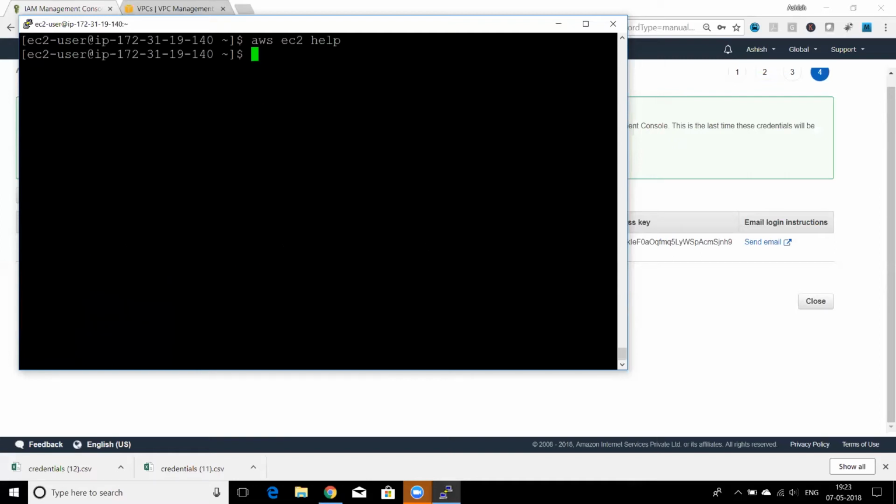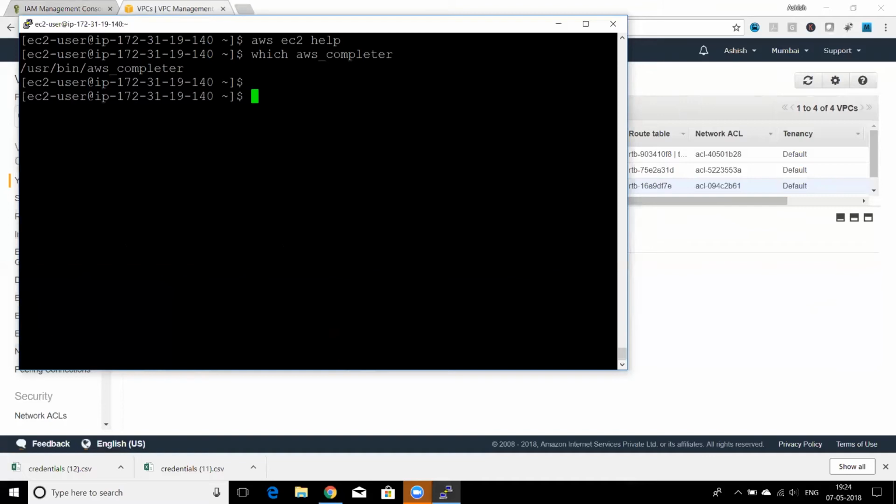So this doesn't look very user friendly, because then we also need to know what are all the commands available. And that is why there is a good tool which we can connect this AWS to. So I will connect this AWS to AWS Completer. I just need to know where exactly my AWS Completer has been installed. So it's in user bin AWS Completer. So what we really want is that the command should be auto-completed. So for that, we need to connect this AWS Completer with our AWS tool. We do it by writing command like complete -C and then this path on which AWS Completer has been installed, and then giving AWS tool.